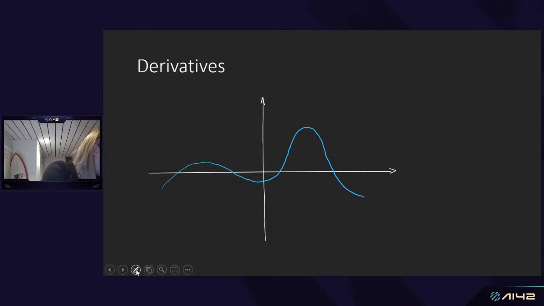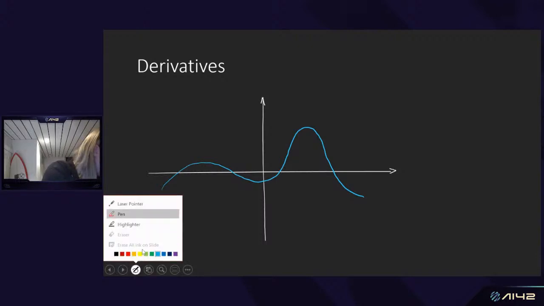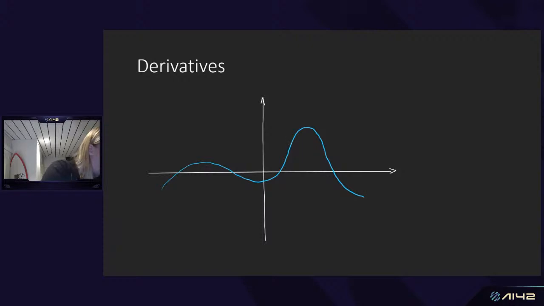So if we look at this picture and we just randomly pick a point from our curve here, I think I need to change my color because otherwise you're not going to see anything. If we pick a point here, the steepness of it will be going up at about this kind of angle. So that's just roughly. But if we pick a point back here, the steepness is going to be something like this at that one point. So really, a derivative at a certain point is looking at how steep this curve is at this specific point.